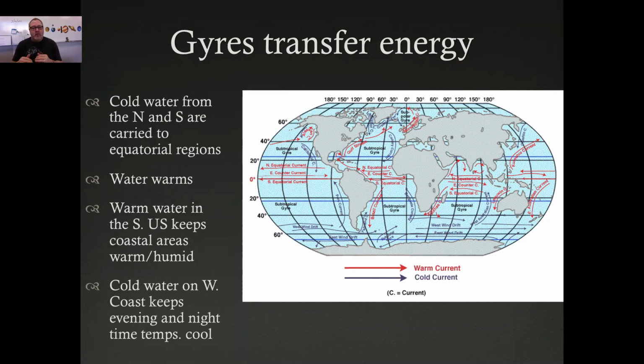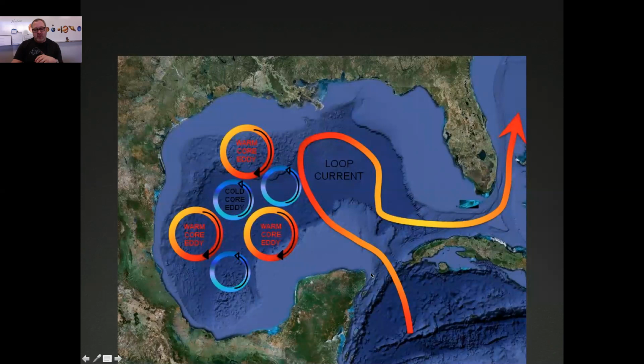Warm water, depending on where you're at, take it back to like, think about the United States. If you are near a coastline, the water there is relatively cool, right? If you're on the West Coast, the water is coming from the northern latitudes, so it's pretty cold. If you're in Florida and you want to go snorkeling, the water is pretty warm. That's because the water is coming more directly from the equator. It hasn't made its way up to the polar regions where it's going to cool off. So in doing this, these gyres or these ocean currents are transferring thermal energy all around the planet. This is what we're looking at, the Gulf of Mexico here.